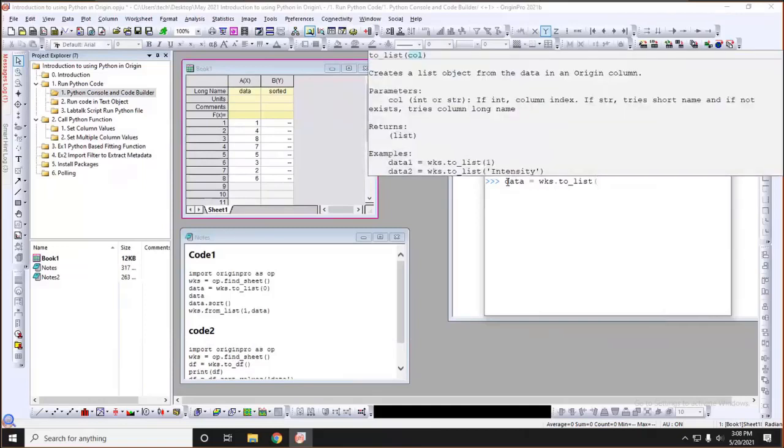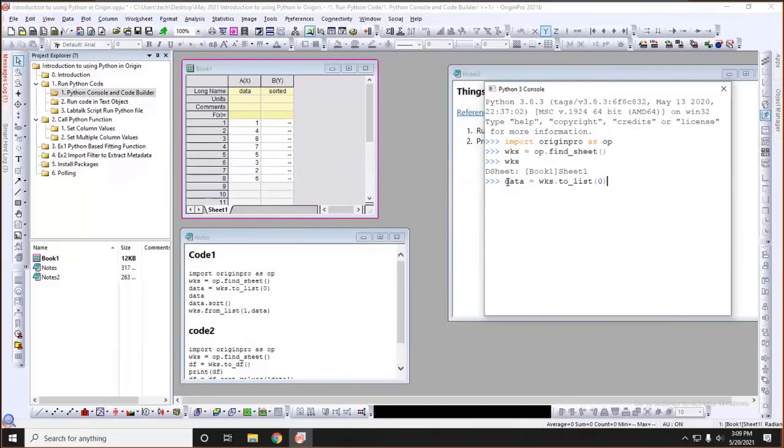IntelliSense also lets me know which argument I should put in this method. It highlights the argument, the column index. In Python it's zero based, so I will put a 0 here.